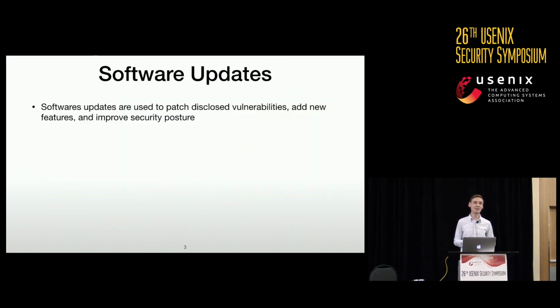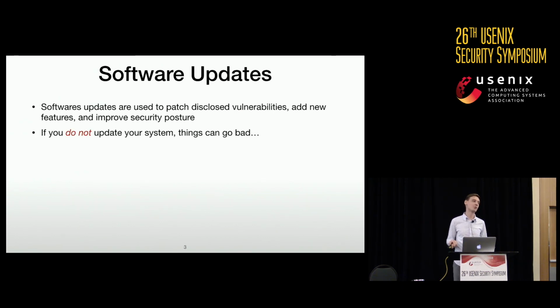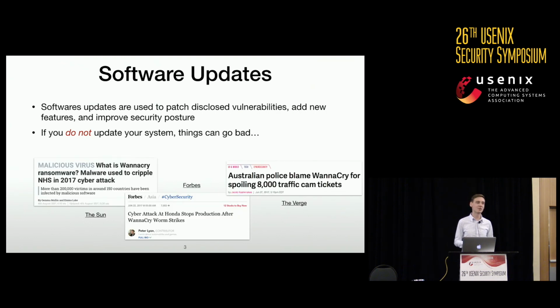Nowadays updates are a little more complex than a piece of tape, and we use them to patch vulnerabilities, fix bugs, and add features. If you don't update your system, things can go wrong. Just 3 months ago, we saw the outbreak of WannaCry, which used a vulnerability in Windows leaked from NSA archives. Microsoft had issued an update for this vulnerability, but organizations and people just didn't apply it.